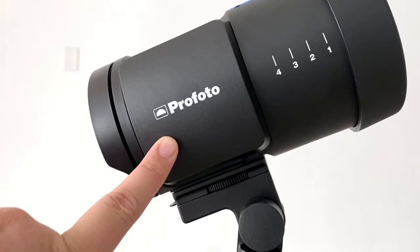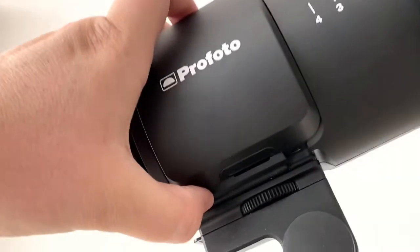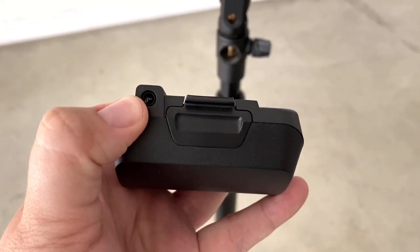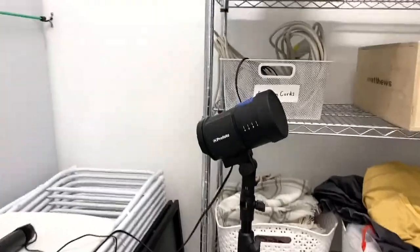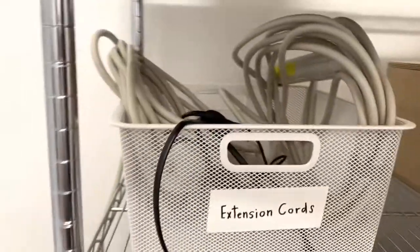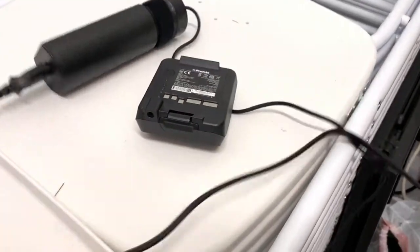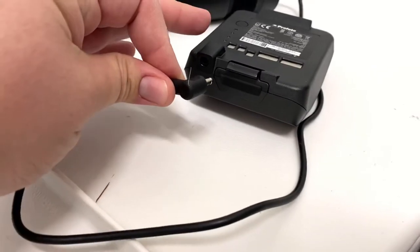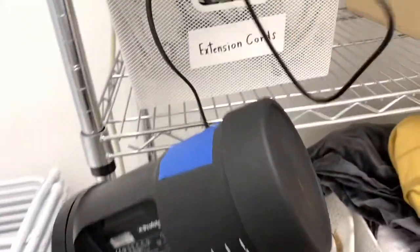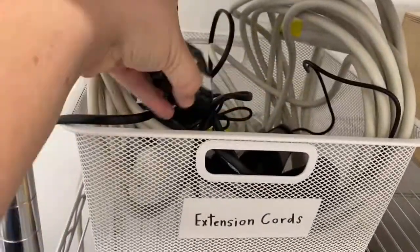These are the batteries right here. If your battery power is low — which if you're doing a shoot they will get low by the end of your session — press on the bottom here and they pop off. All you need to do is plug them in. The charging station is right in here with the extension cords. One extension cord is plugged in down here, and if the batteries are low at the end of your session, we ask you to take them off and plug them in right here. You can tell they're charging because this light is on. When you're done, just put them in this basket here and you're all good to go. And this little guy goes right in here with the batteries.